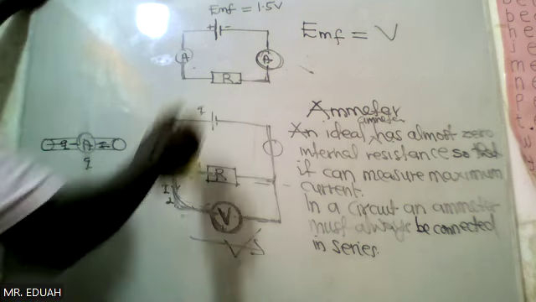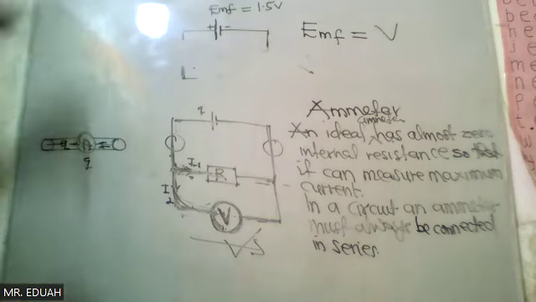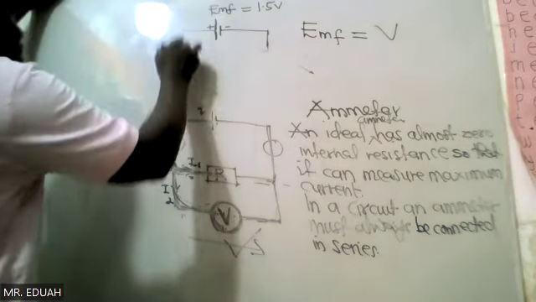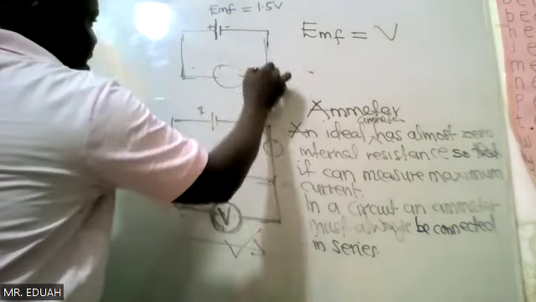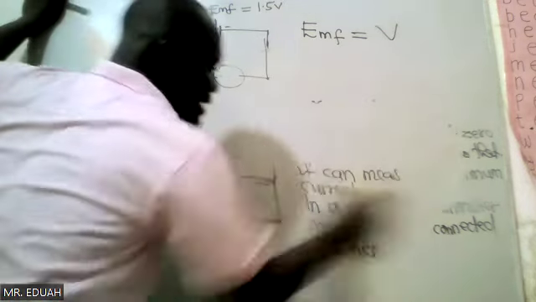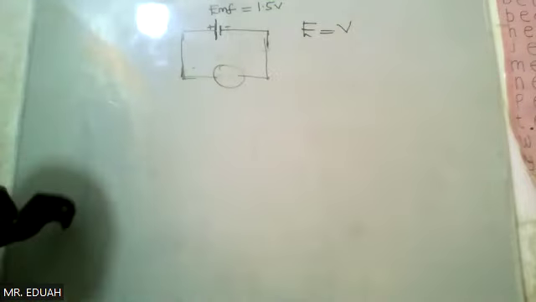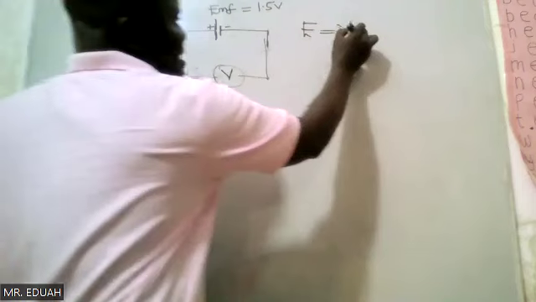So when you have a circuit and you want to determine the EMF, connect the voltmeter in parallel to the circuit. And you have the EMF at no load, or EMF when there is no current flowing through. Now, when you do that, you have the source EMF E equal to the voltage drop across the voltmeter, which we call the terminal voltage.